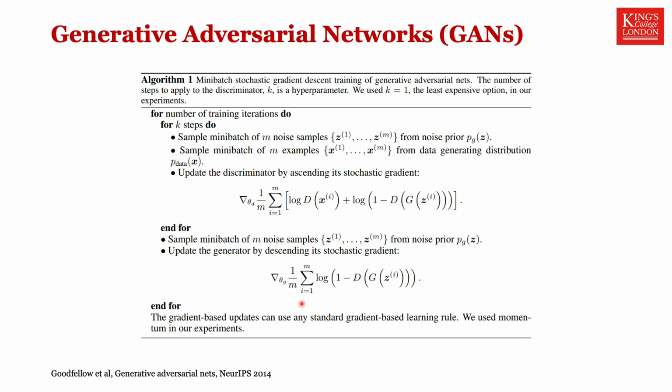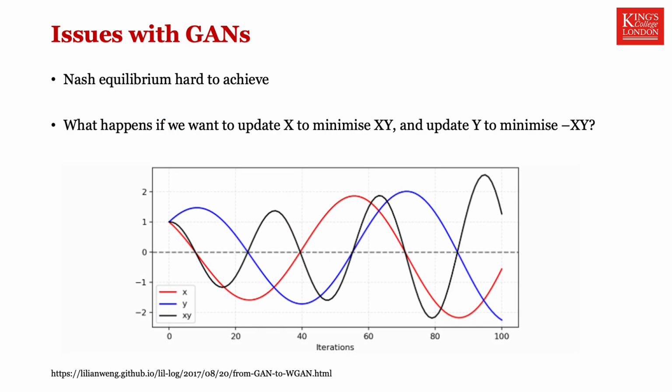And if you iterate between these two, you would expect to reach some sort of equilibrium, which in this case is called Nash equilibrium, where the two losses are going to balance each other. So they are never minimized, because there is no minimum that minimizes the two at the same time, because you're both ascending and descending a loss function which is very similar across the two networks. The problems with GANs, as I was describing before, is that they're trying to reach this Nash equilibrium.